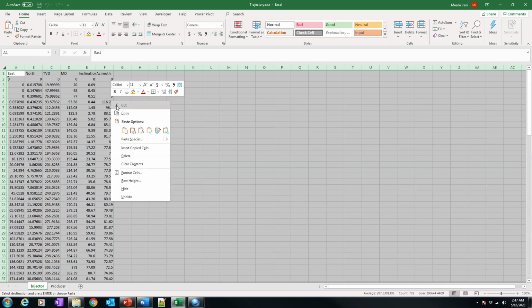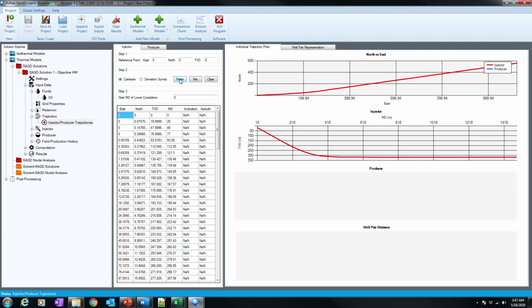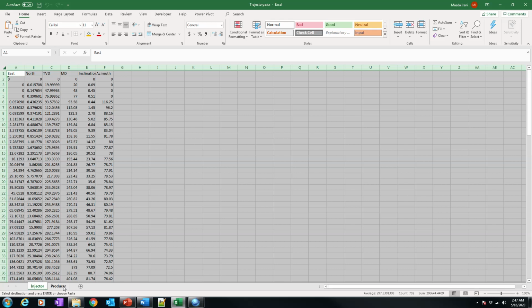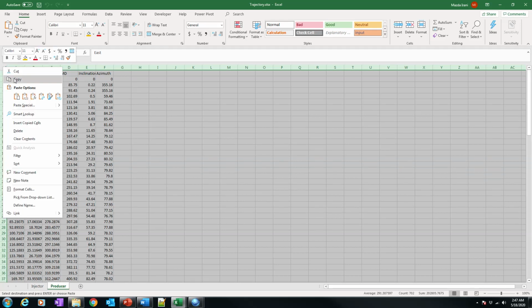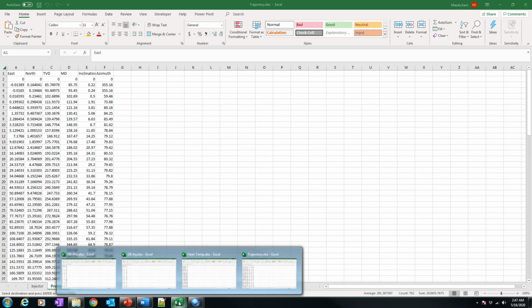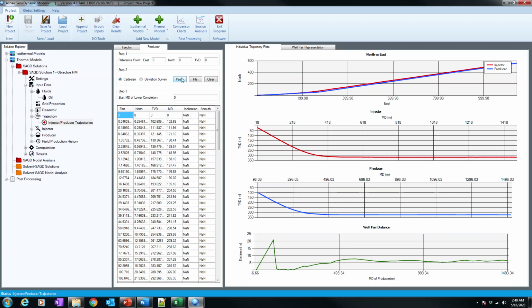You can just select everything, come here and say paste, and then go back to trajectory, come here to the producer, and paste. Okay. But we have to put in a start of the completion.